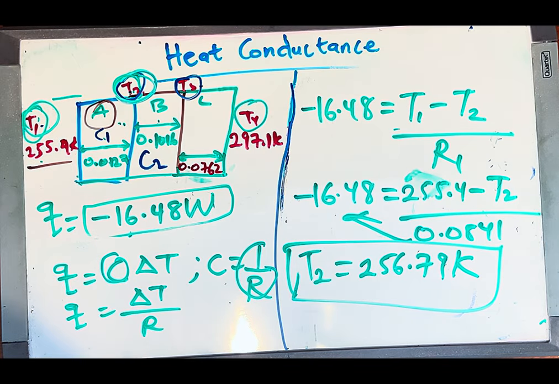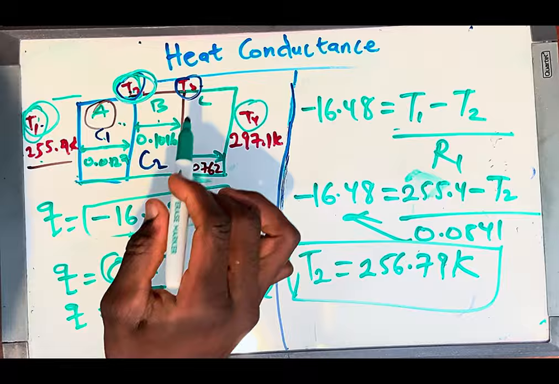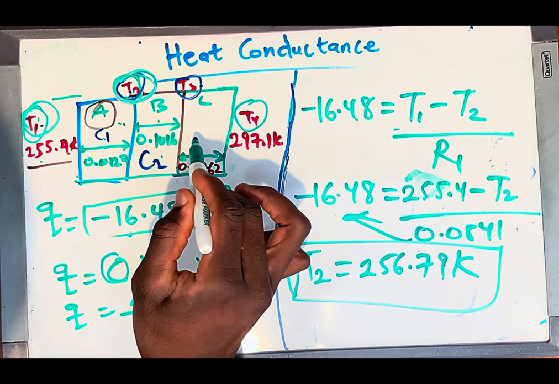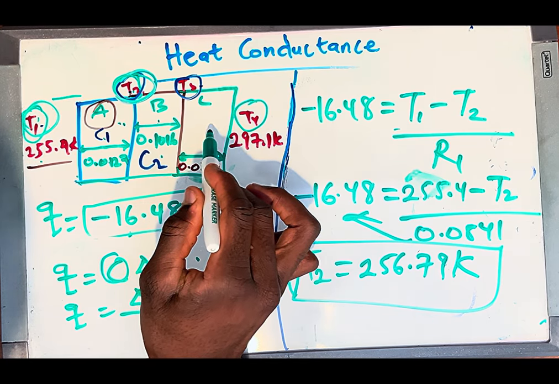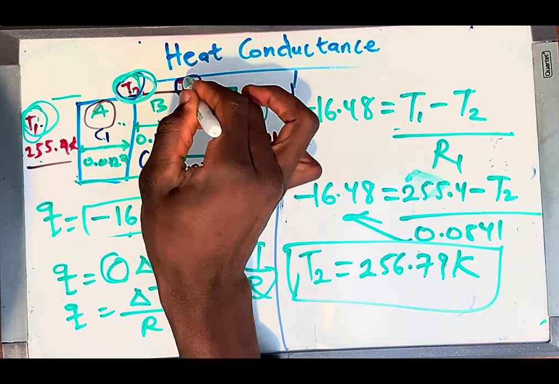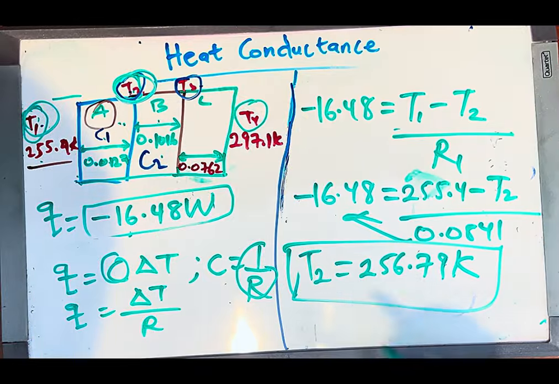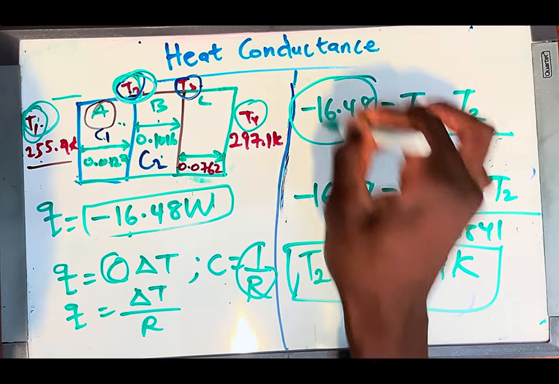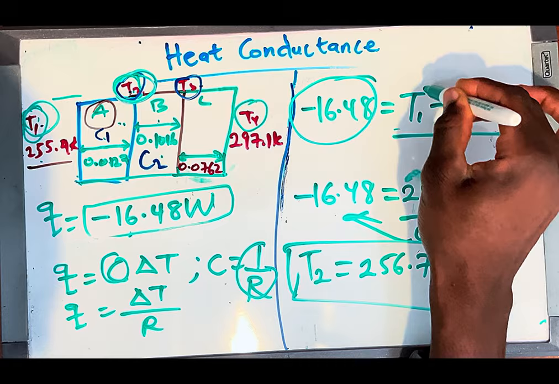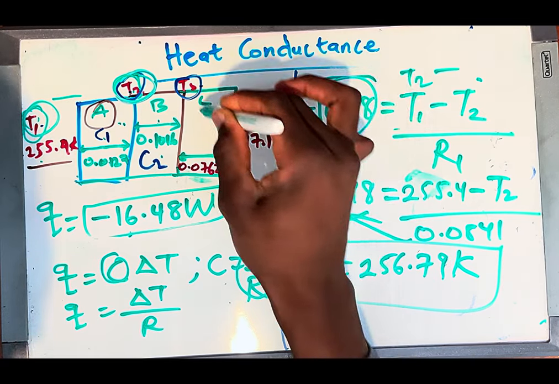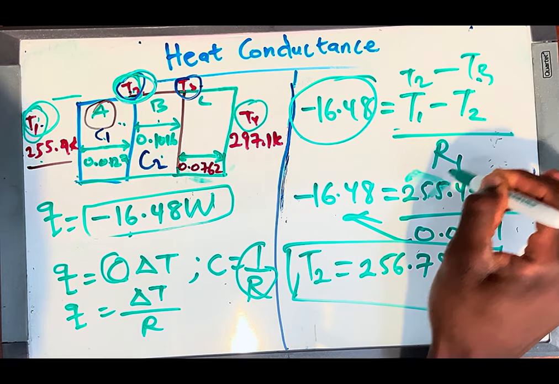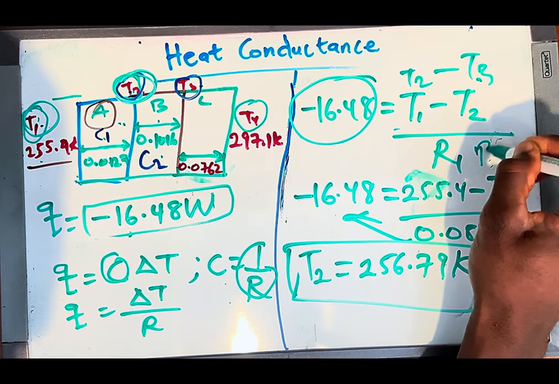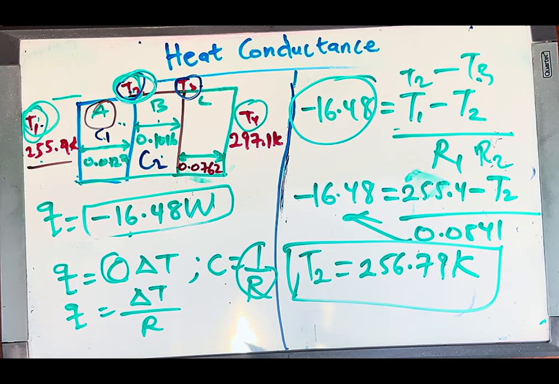So try this question for me. Calculate the temperature at the interface between the cork and then the concrete, which is the T3. I want you to do that for me. So this is very simple. You know the Q, and then you just replace this with T2 minus the one that you're looking for, T3, all over the second resistance, resistance number 2. So fix it into the equation and then calculate this for me. Then comment with your answer, and I will tell you whether you are right or wrong.